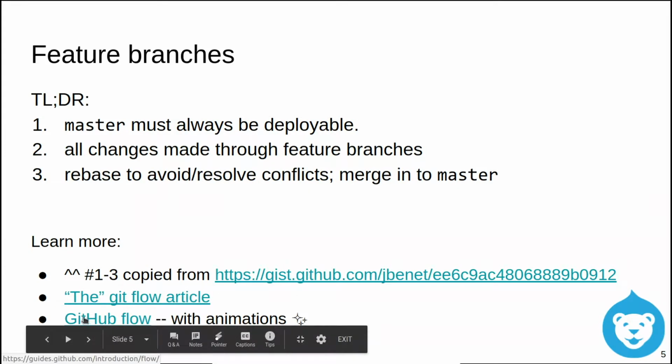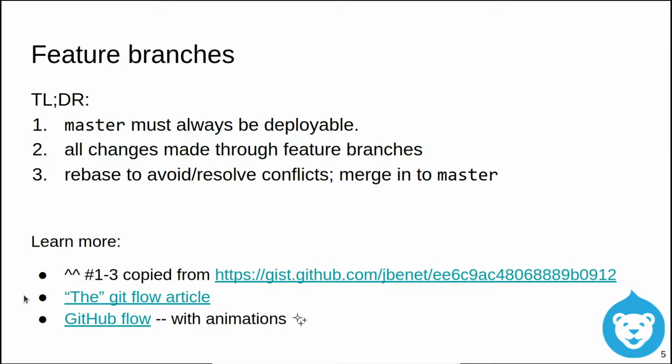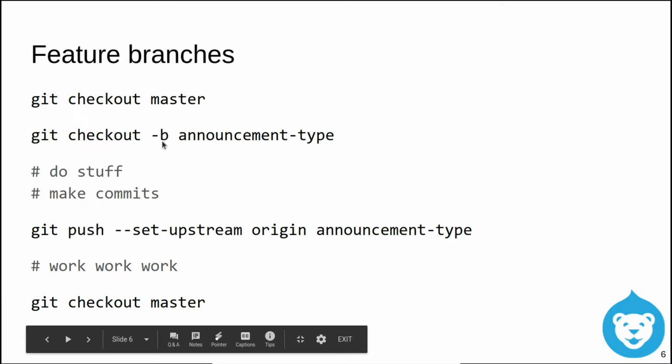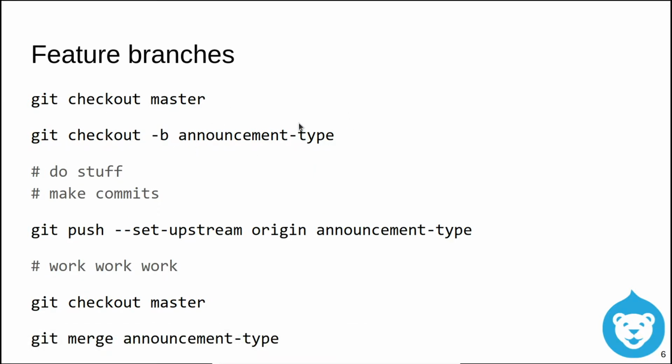This is fun. When you click on it, things move across your screen. It's animated. Who doesn't like that? So when you create a feature branch, this is what it looks like. You go to your master branch, and you may have known that you could create a branch with its own command, but you can actually say git checkout -b and then the name of the branch you want to create, and it creates the branch and takes you to that branch.